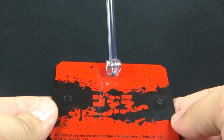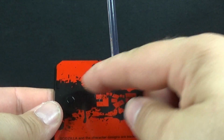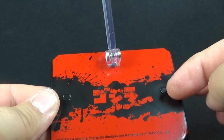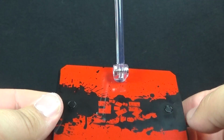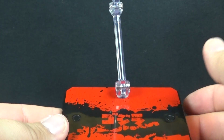And quite honestly, so far I've been using the base that came with King Ghidorah as a display piece, because while with any of these bases you have the 3 different ports to plug in the stand, this one of course comes with plugs in the 2 extra holes. Ghidorah's all 3 are open since he's meant to use all 3. And then he has 3 arms and 3 extenders, so I've actually been using his stage to hold all of these flying vehicles, and it just is more convenient that way for me.